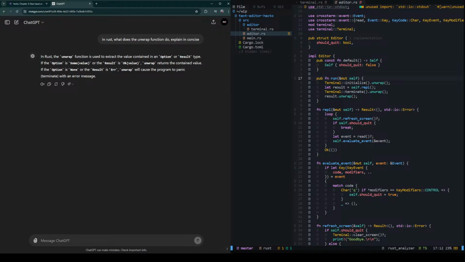So we initialize the terminal. Let result equals self.repl. This REPL is the text editor loop that is there, right? What is a text editor loop? The loop is: you capture the key event on your keyboard, whatever key you are pressing, the program will capture that. This loop will check what that event is. If it is a command key, like a colon or anything like that, it will do certain specialized operations, like exit the program or exit the text editor. So that's what the REPL function ultimately represents.